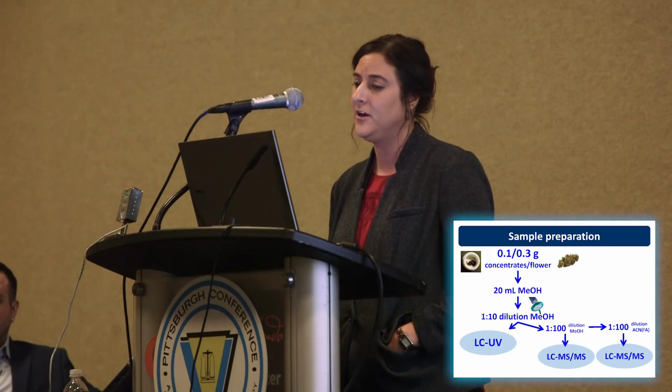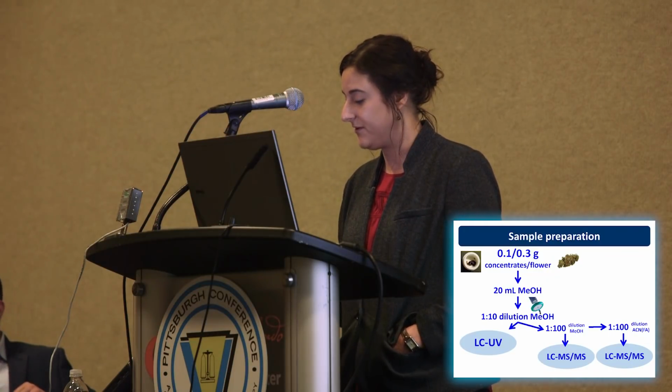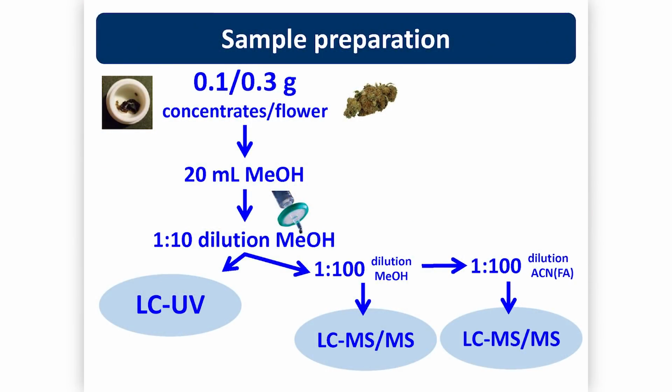So we used our standard certified method for processing the samples, pretty straightforward. Whether it's a concentrate or flour, we just do 0.1 to 0.3 grams. We immediately dissolve it in 20 mLs of methanol, filter, do another 1 to 10, and then that will go on LC-UV or diode array. Obviously, MS/MS is more sensitive, so we ended up doing an additional 1 to 100, and then in some cases, from that, an additional 1 to 100. And to be honest, some of the samples were still off scale, so it was pretty amazing.